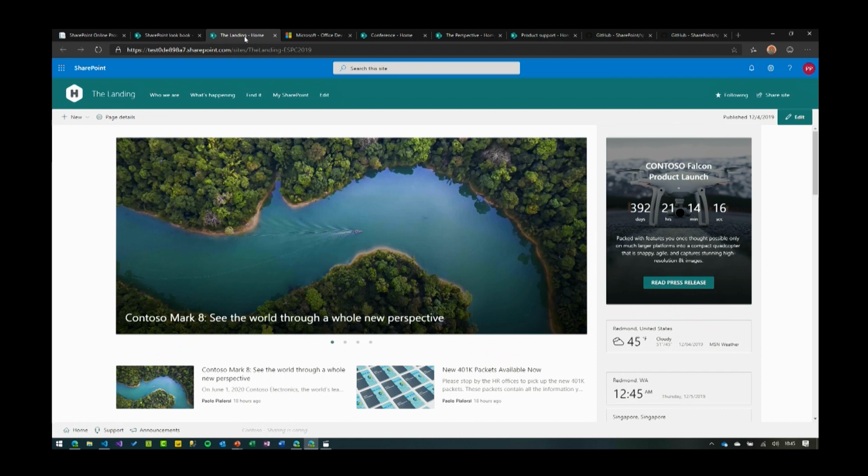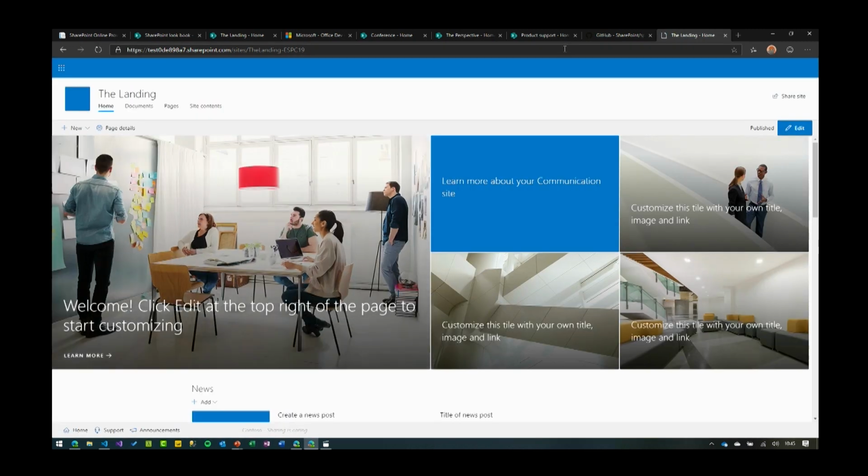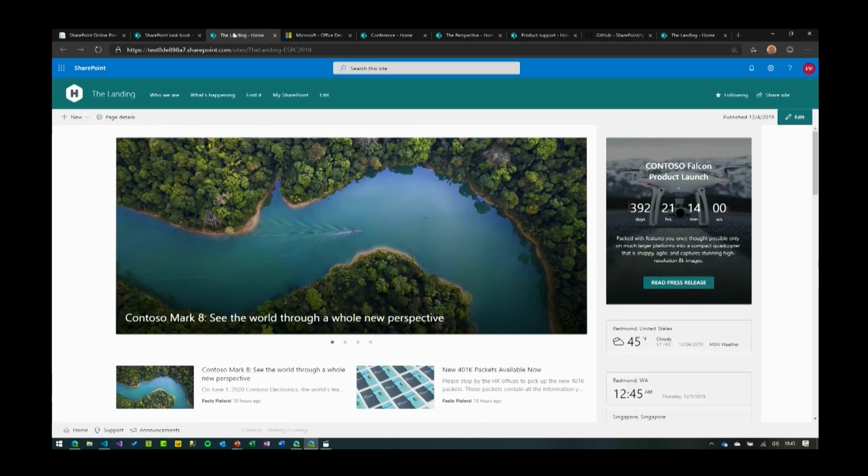So really, really useful. So this is, for example, the landing site. I already provisioned one because it takes a while to do the actual provisioning. But let me see if the other one is already working or not. Let me double check. Still working on it. So we already have the site. We still don't have the actual provisioning because it will take a few minutes to do the complete provisioning of the resources. But in the meantime, I can show you the result for a site that I already pre-created for the sake of saving some time in this keynote.